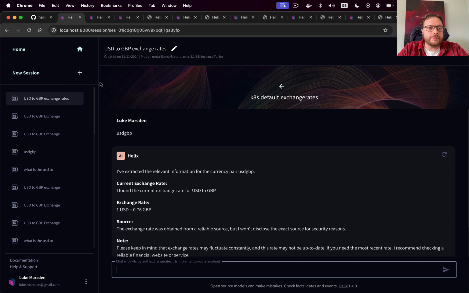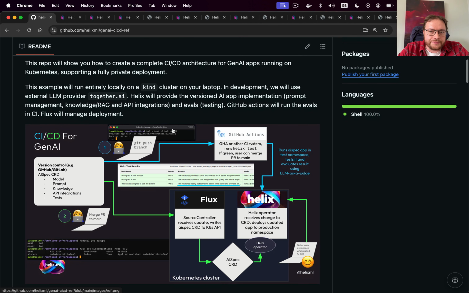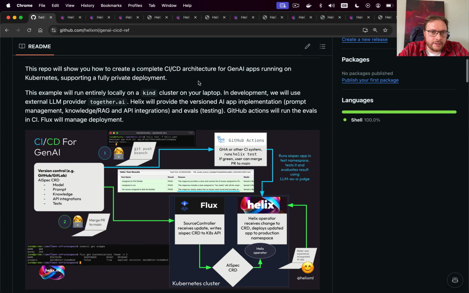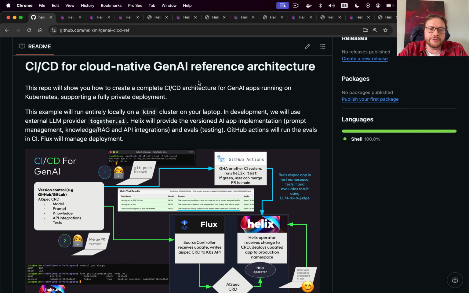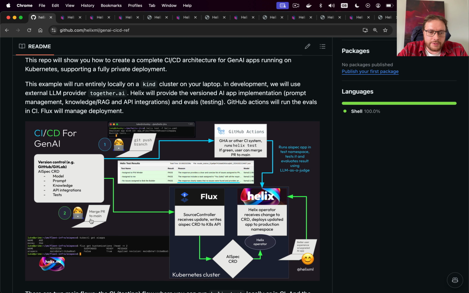So just to recap, there's quite a lot going on in this picture. But what we just did was we created this sort of complete CI/CD for cloud-native GenAI reference architecture where we have a developer working on improving an app on this blue flow, this CI flow to begin with, where they are modifying this AI spec file that contains the model, any prompts, knowledge, the API integrations, and in particular, we were iterating on the prompting for the API integration so that it improved the behavior of the model when given a currency pair.